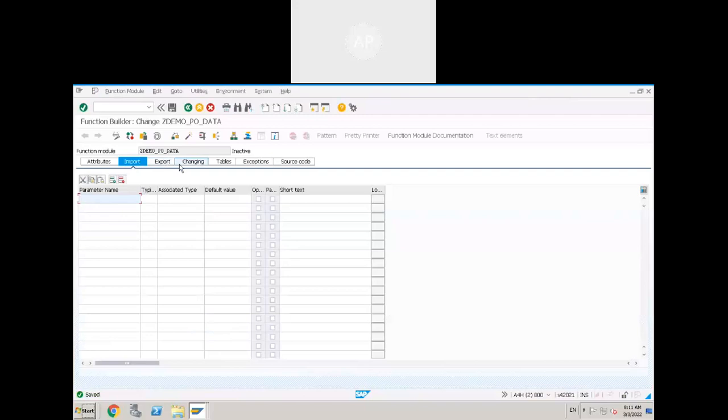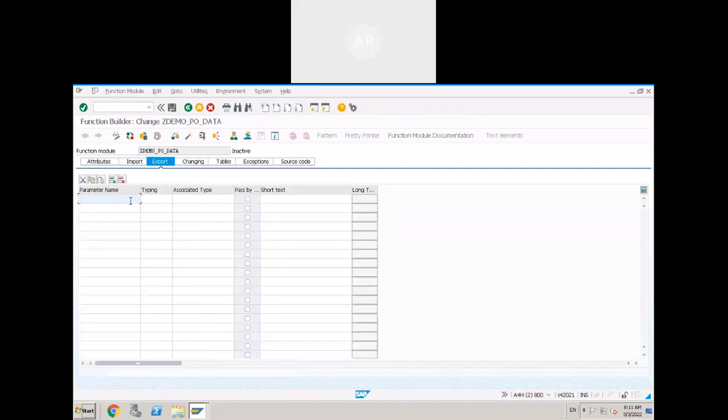So this is the function module interface. What are the options in the function module interface? We have importing parameters. What is the use of importing parameters? We define the inputs here. We define what inputs are required for the function module. What is exporting? To return the output to the calling program. So we define exporting parameters.